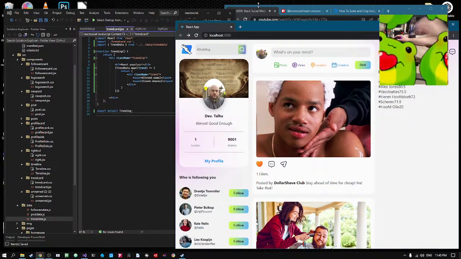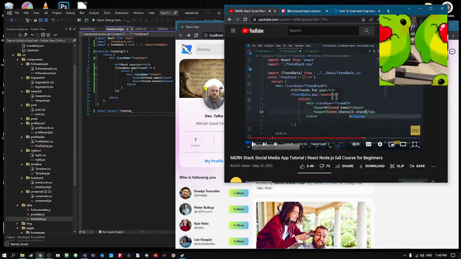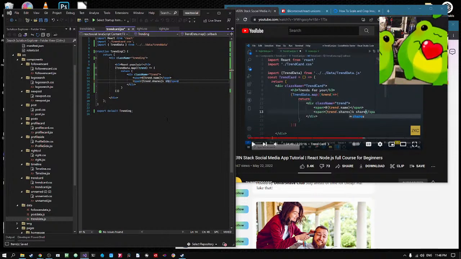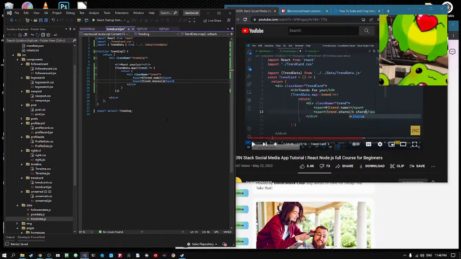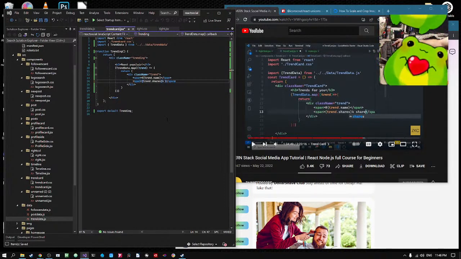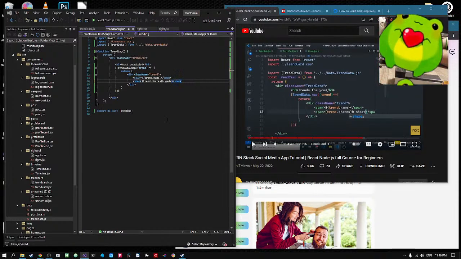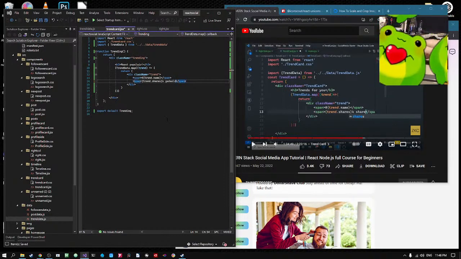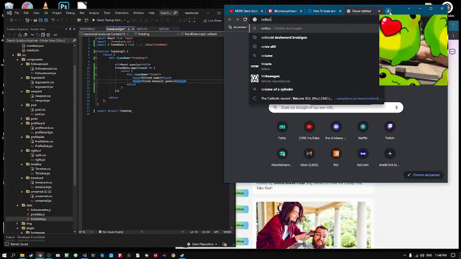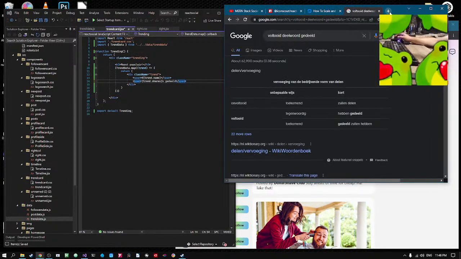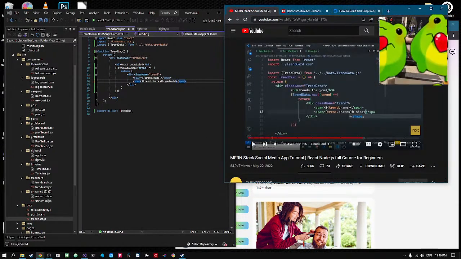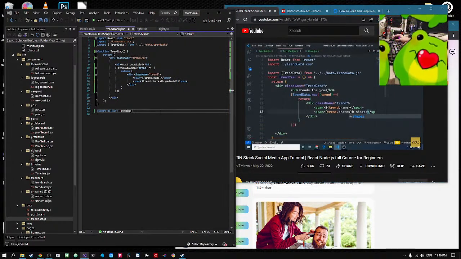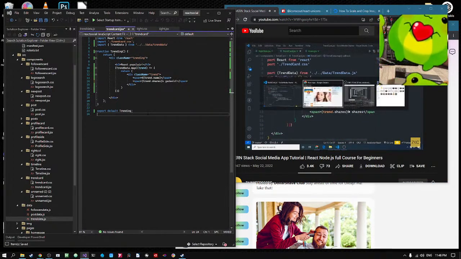These shares are in K, so I just write K shares, where K means 1000. Now just save, and here we have it.